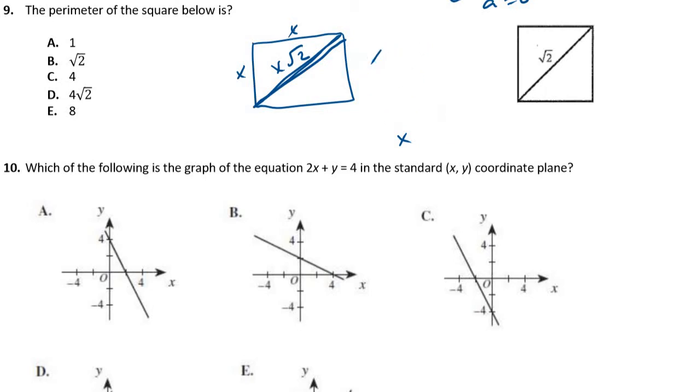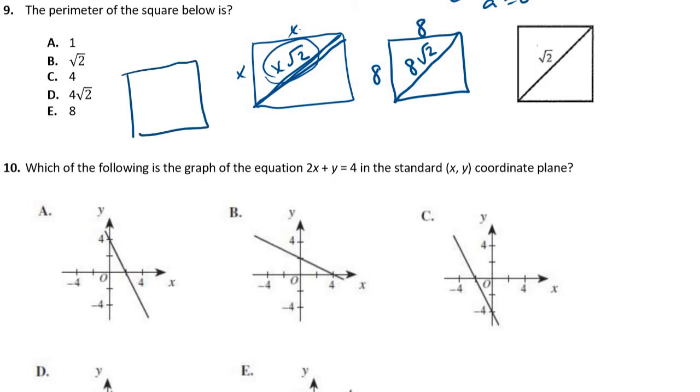Watch, I want to apply it over here. Let's say now I'm given a square like this, and I told you that this side is 8 and this must be 8. Based on this thing that we found here, this will be 8 root 2. The x is like my 8. See? The 8 is my x now. So now, let's say I give you another one, and I tell you the inside is 11 root 2. What does that tell you? It tells you this must be 11 and 11, okay?